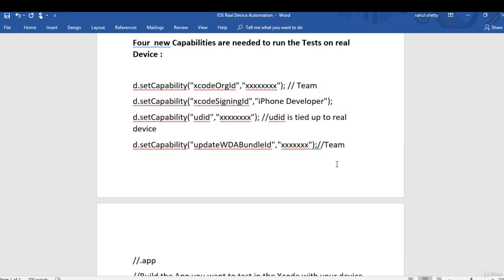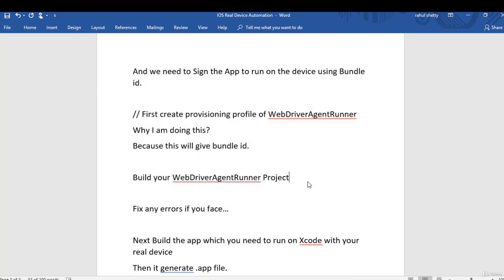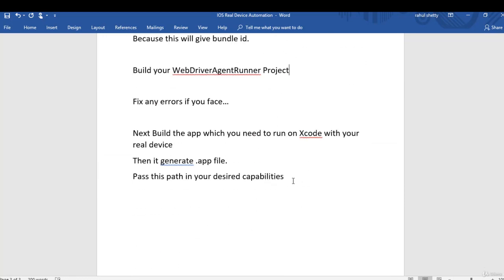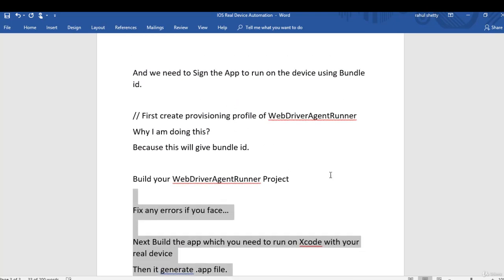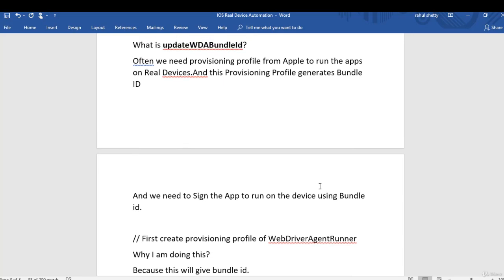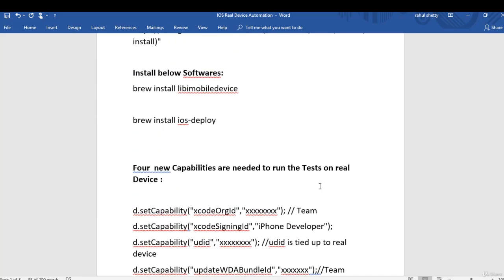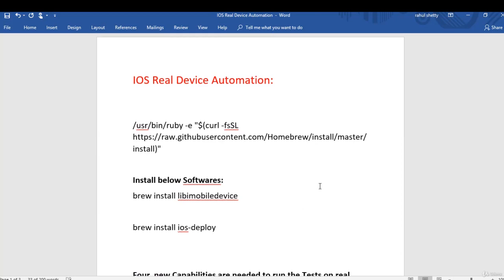But if you want to practice at home by watching these videos, then you have to follow all this procedure to create the provisioning profile, build your project in Xcode, and if you get some errors, you have to go through them. And that's what I say, that you need to have some Xcode knowledge to figure it out. So it's up to you now, but I hope this knowledge is sufficient for you to either face an interview or to work on any real project if someone gives you an assignment to trigger stuff on a real device.